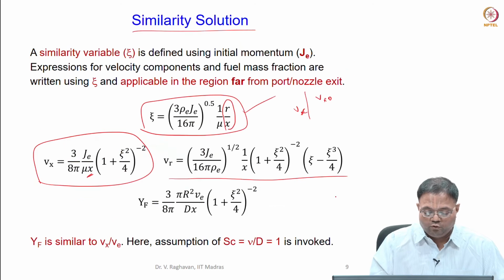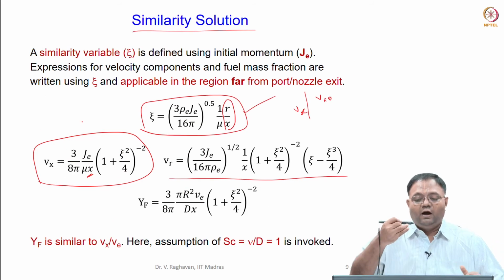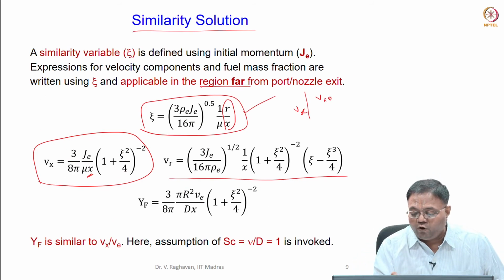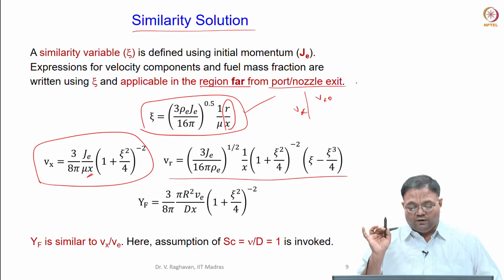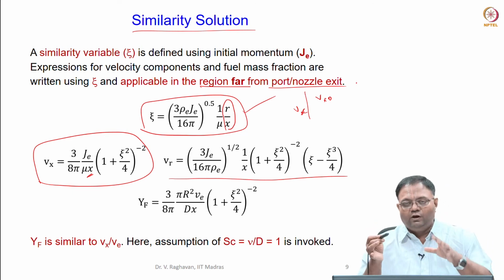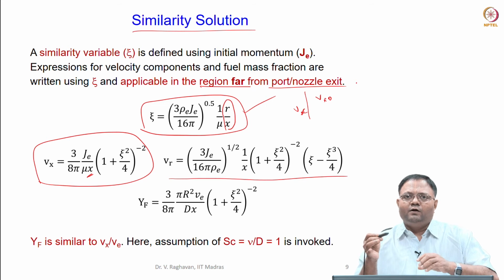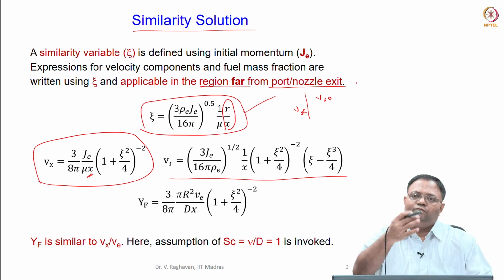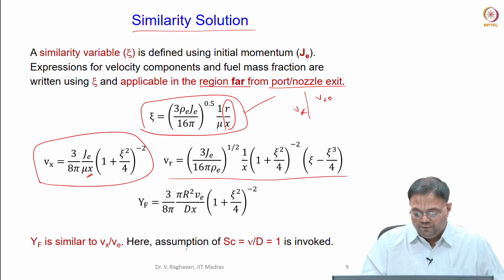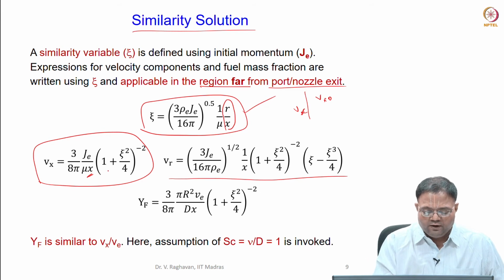Whatever solution I am posing here is valid only in a region far from the port exit, which you have to understand. That is enough for us basically. We do not need to concentrate our solution on the near field, only the far field we will try to apply. So, this is the equation.